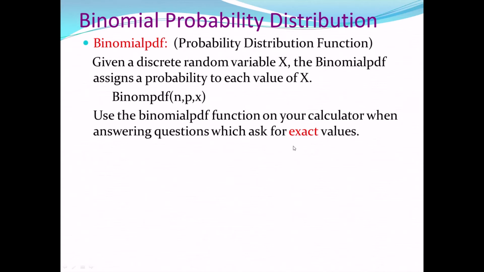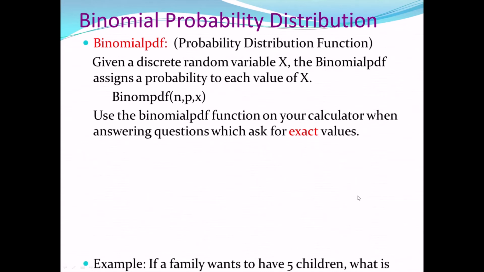Exactly 2 out of 6 kids are girls. Exactly 4 coins out of 20 that I flip up in the air are going to be tails. Okay, exact. No less than, no greater than, no at least, no at most, no more than, no less than, where you're indicating with all of those examples a range of values. This would just be one single value. And this is what it looks kind of like on your calculator.